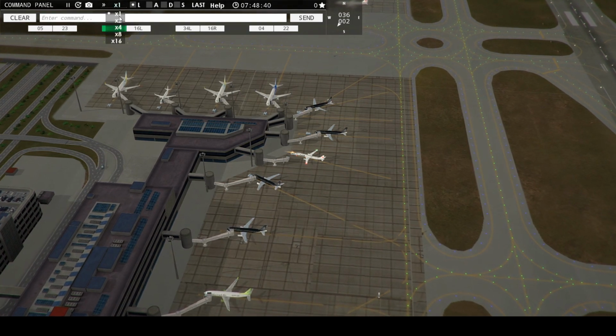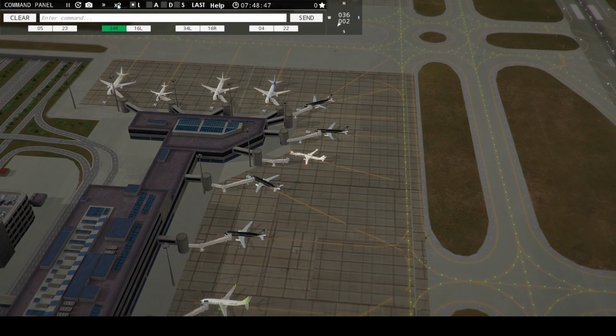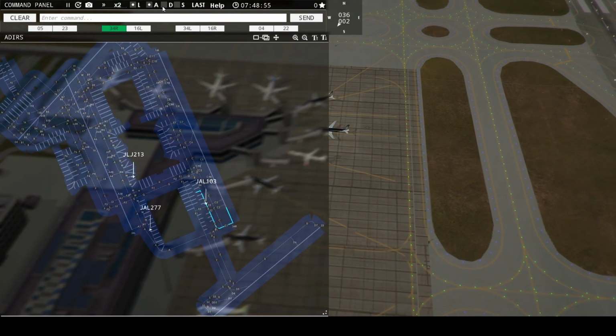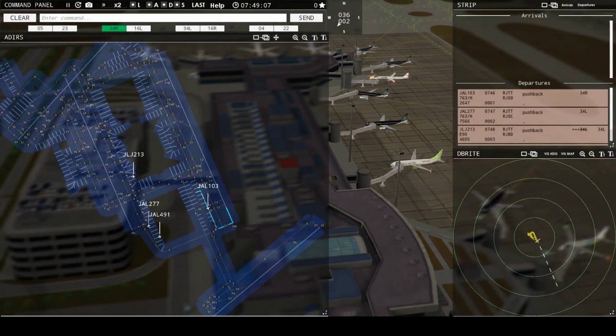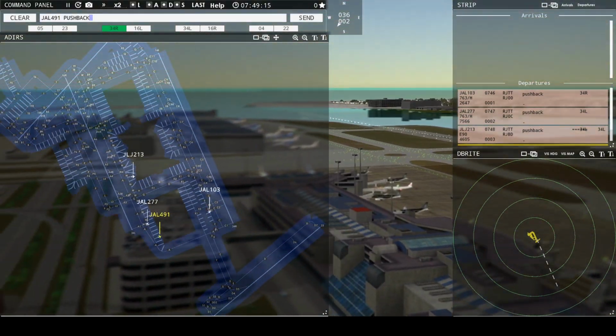Okay, we'll speed things up just a little bit here until things go just a little bit crazy. See how we go. See if we have some arrivals coming in very soon. Anything? Nothing Japan Air yet. 4901 requesting push and start. We do have plenty of departures. Japan Air 4901 pushback approved. Expect runway 34 left.